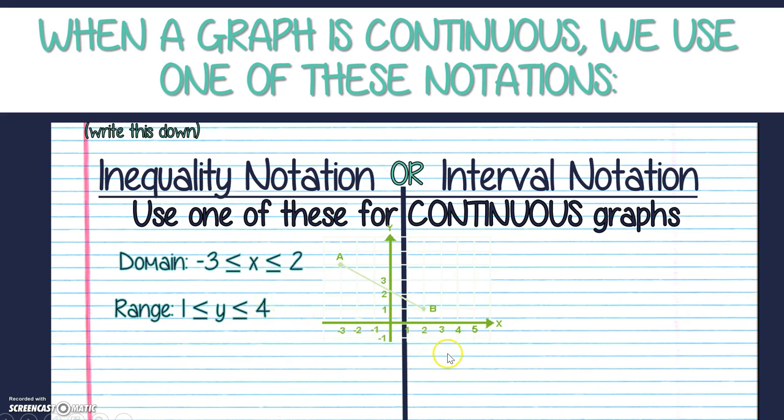Now, interval notation is a little bit different, but we use the same numbers. So it's the same concept as negative 3 to 2, but we use brackets with the parenthesis instead of the inequalities. So we have a bracket here. We have negative 3, comma, 2 with another bracket. Now notice these are boxy brackets. These are not squiggly brackets. Please do not mix these up.